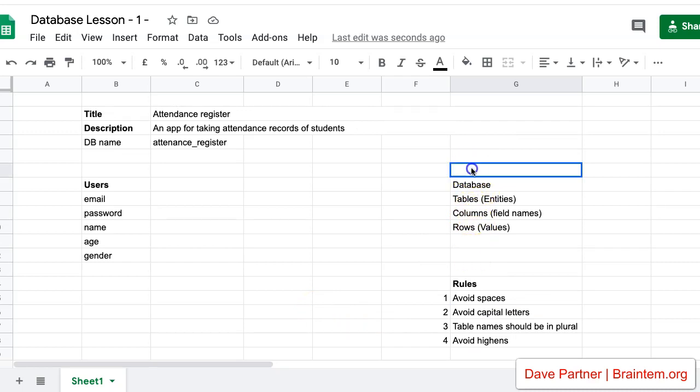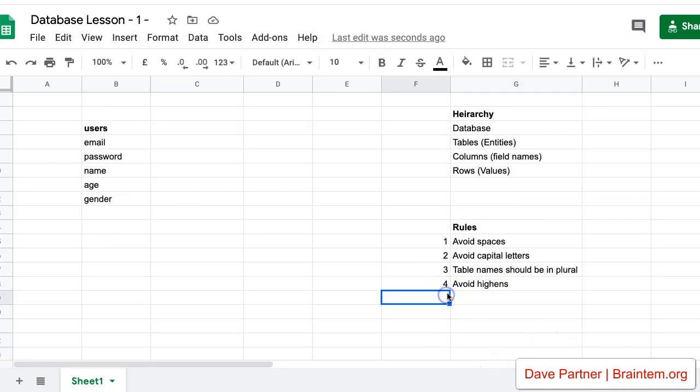So now you have seen the hierarchy. I hope I spelled it well. I want to keep these by the side as we go. Now remember what tables are these? Users is a table. Now remember the rule here that says avoid capital letters. If you look at this table name, I put users, so it has to be in small letters. Now you notice that it is in plural. Do not use singular. Table names must be in plural.